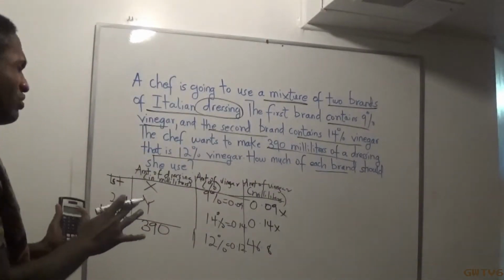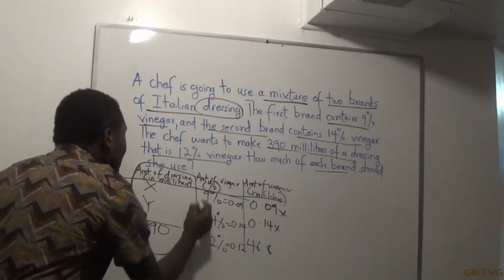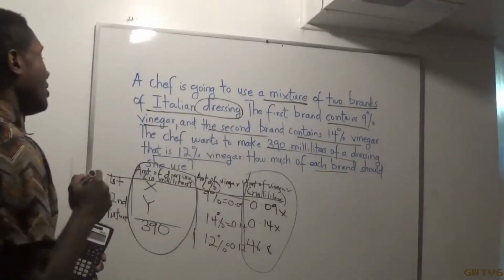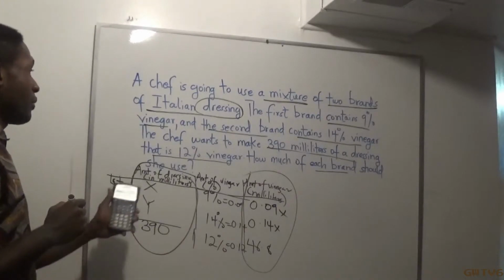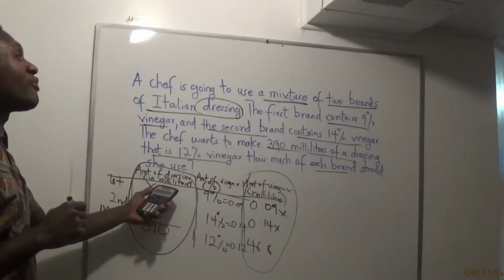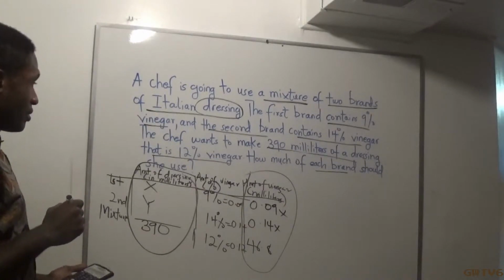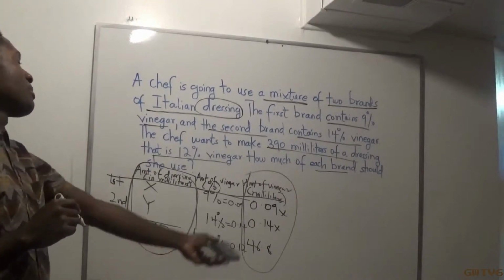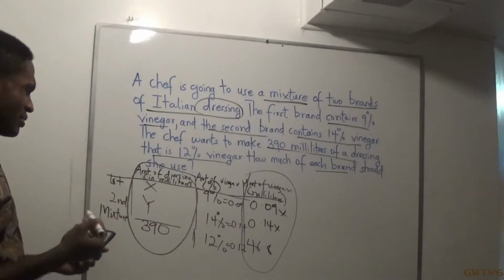And I know that when I get to this point, I'm always going to be using this side and that side to solve for the question that I'm being asked right here, which, by the way, for each brand, they want me to solve for x and y. And this is going to be my first equation, and that will be my second equation. And I'll just use the system of linear equations to do it.